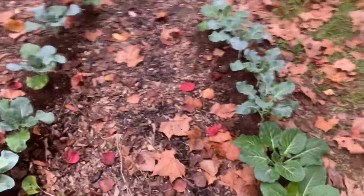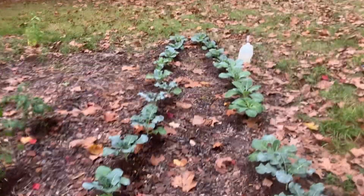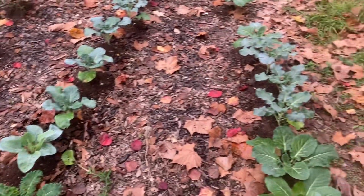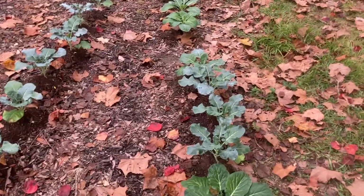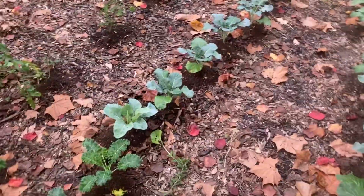Yay! I'm happy, y'all. Look at that. I'm happy. My compost, my experiment of compost gardening, is working. It's working. You can do it too.